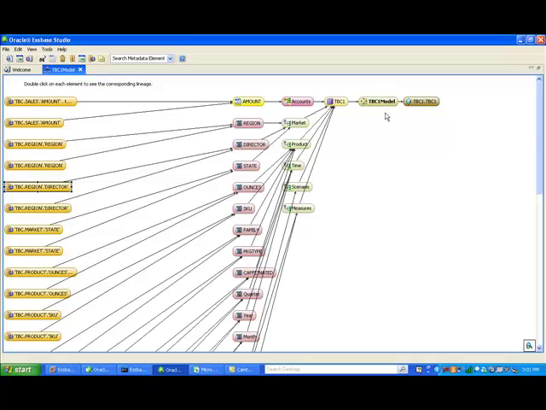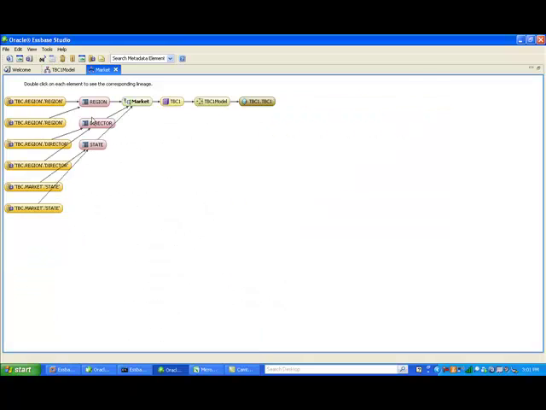If I had additional cubes built out here using this same data source, I can see how many different cubes would be affected by changing that specific data source. Or, for instance, let's say I'm going to make a change to my market dimension. I can go on market, click on it, and say show the lineage from that specific point. I can see all the different pieces that would be affected by making a change to the market dimension. So you can see that the traceability would help you as far as maintaining or making changes to your Essbase cubes.